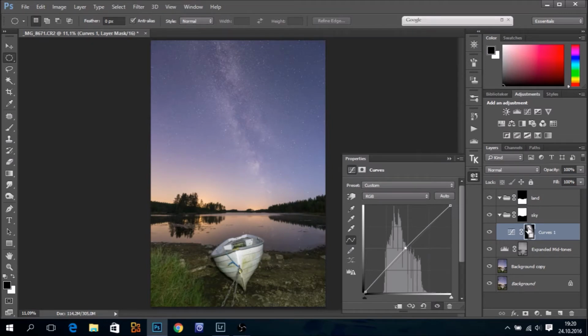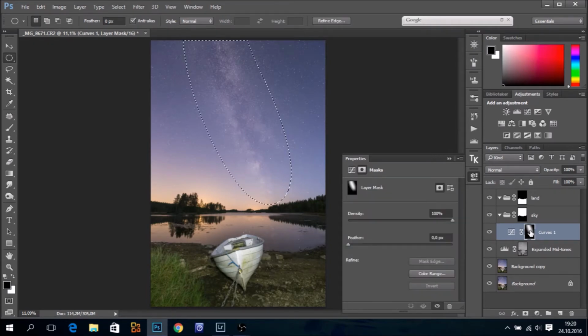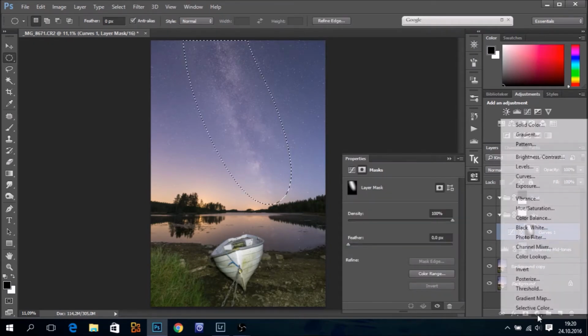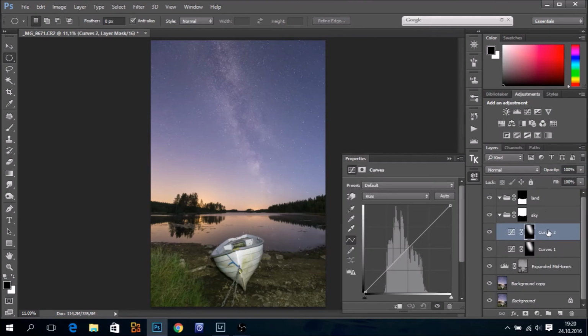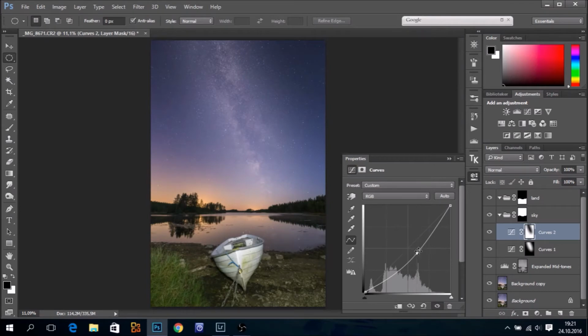Next, I will Control click on this mask to activate it again. Go to curves again, but this time I'm going to invert the mask, Control I. And now I will push things down. Look at this. So the Milky Way suddenly begins to stand out from the rest. Something like that.